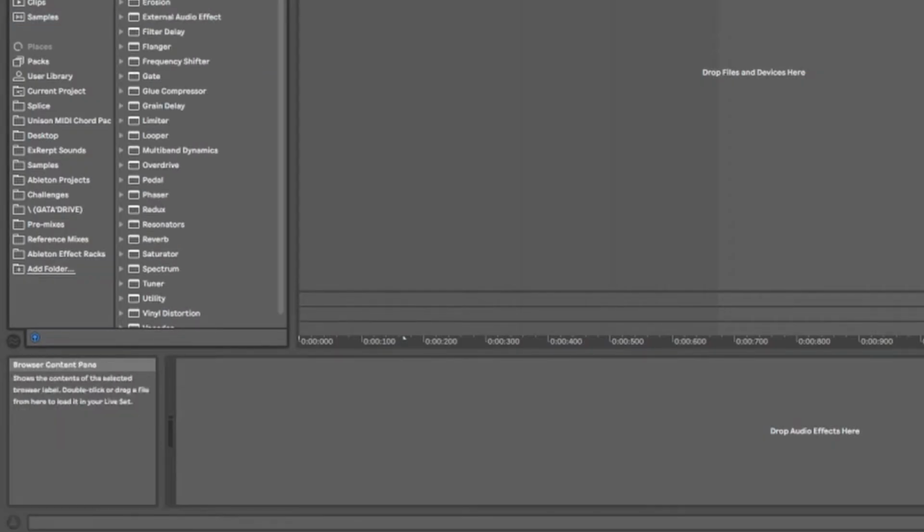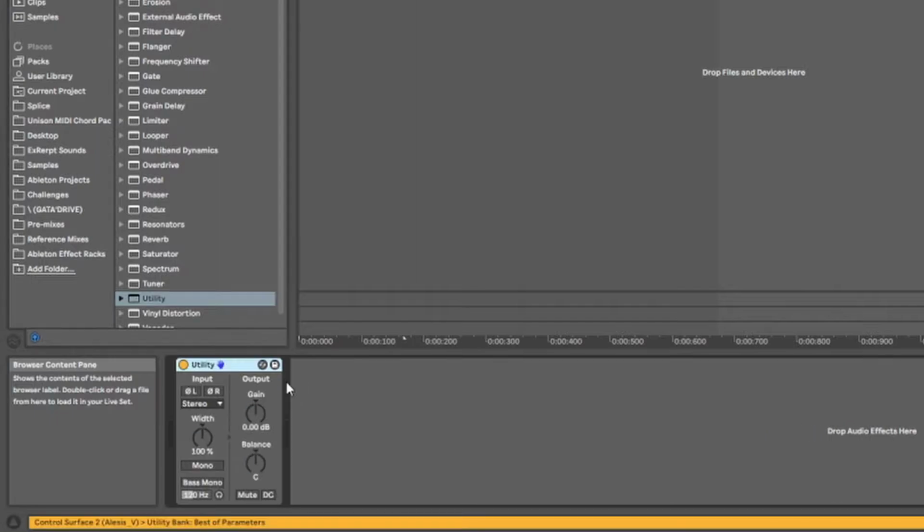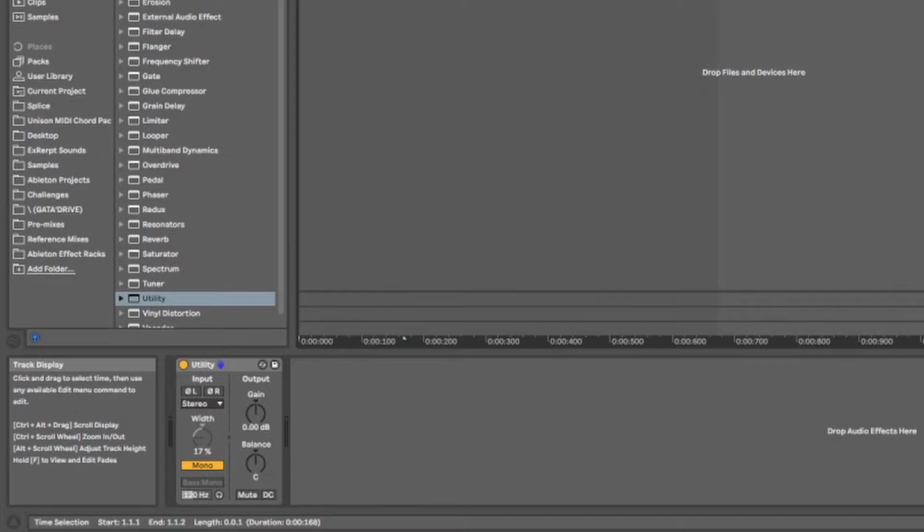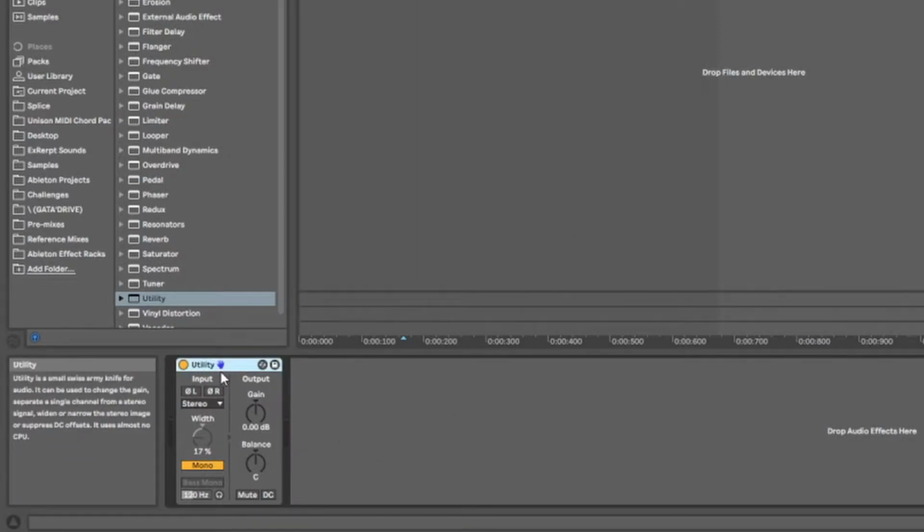Nope, just kidding. We're gonna do some more stuff. Alright, get your utility plugin, press that funny button, or if you want the hilarious knob, you can bring it down a bit. But let's just use the funny button for now to get everything mono, because who wants stereo drums unless you're, cool, I guess. And then we're going to copy that. So this is what we're going to do.